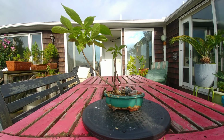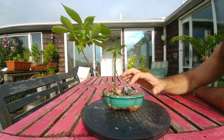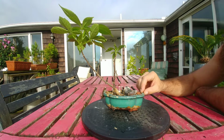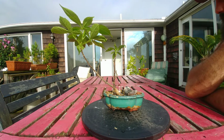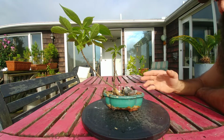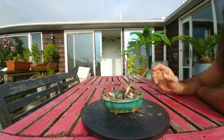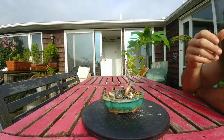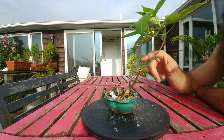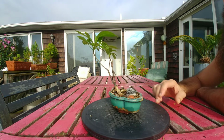All right, so here is my Baobab grown from seed. This would be my specimen. And I was a rookie. I'm working on my 4th year in bonsai. So I'm like, oh, I grew a tree from seed. Let me pop it in a tiny pot. And I'm regretting that now because when you put them in a pot that's really small too quickly, you restrict your ability to grow a thicker trunk and get ramification and a lot of energy to the tree that I think is helpful in the earlier years.